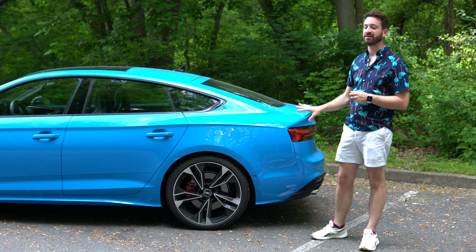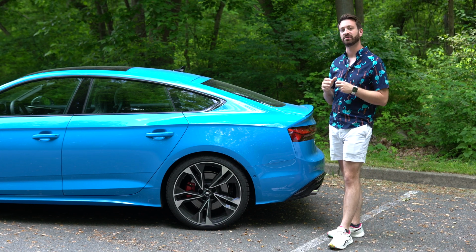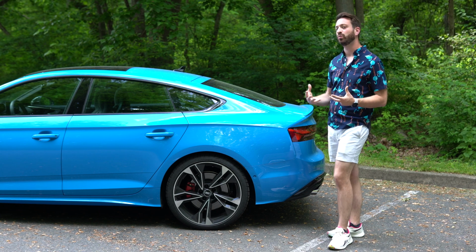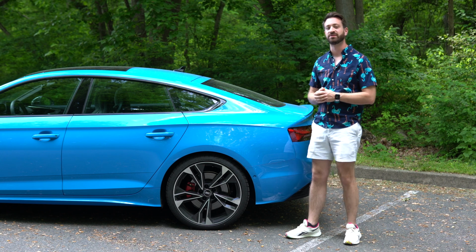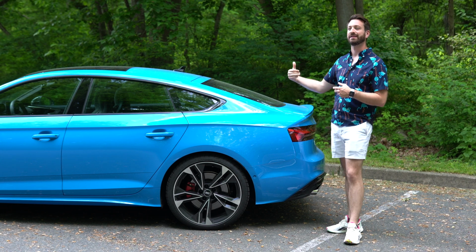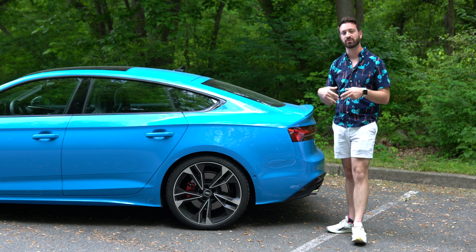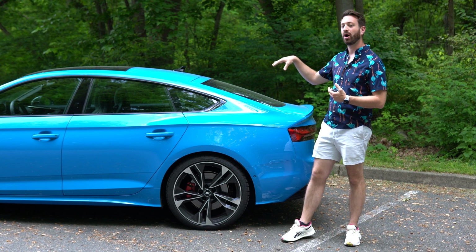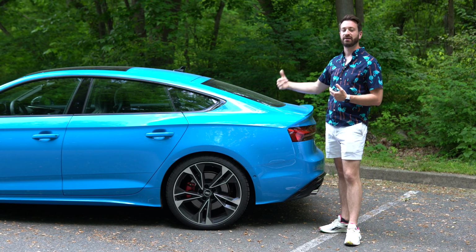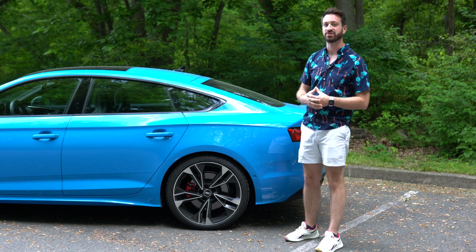The other big thing that is important that comes with the S Sport package is what Audi calls the S Sport rear differential. And they don't really tell you what that does necessarily, but the best part about the S Sport rear differential is that it can move power left to right up to 100% of the power that is at the back axle. So you're not gonna have all of the engine's power at the rear axle with Quattro, but of the power that comes back here, it is basically a torque vectoring differential. Again, we'll talk about how it feels behind the wheel in just a second.